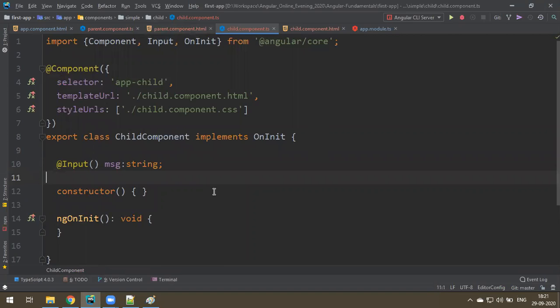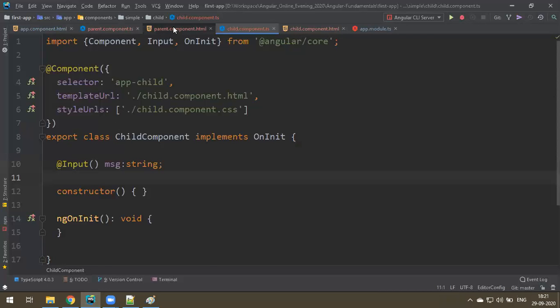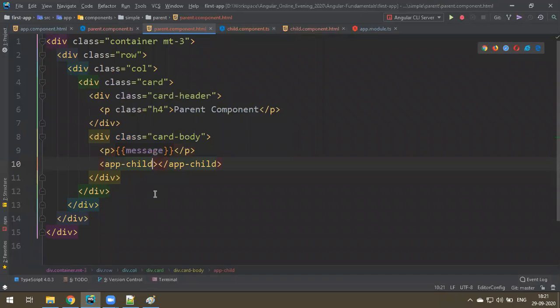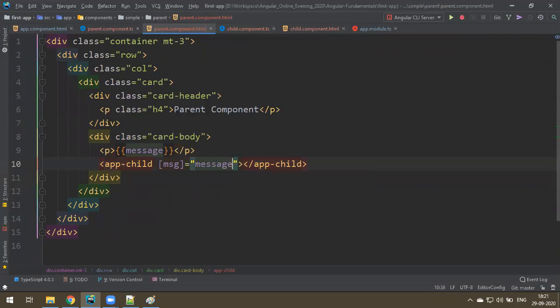Now I want to provide this data to the child. To provide it, in the parent.html as a property you can say msg is equal to message, like this. This message represents the parent-specific data.